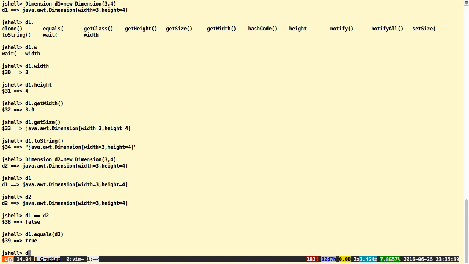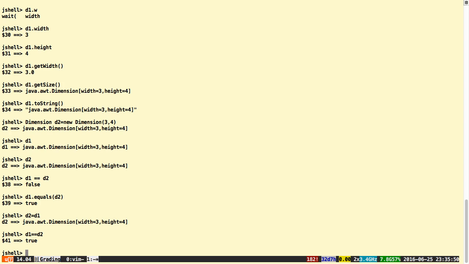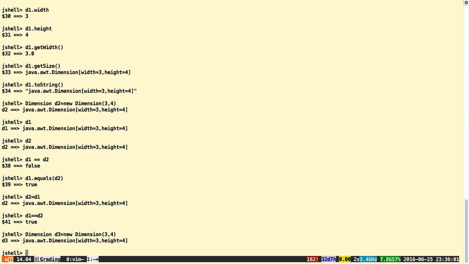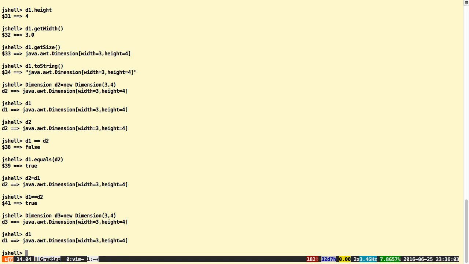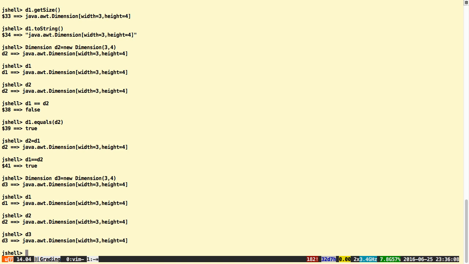In fact, we could do d2 equals d1. What this does is now d1 and d2 point to the exact same object. So if I ask, are they the same? I would get true. And if I create a new object, let me call it d3, d1, d2, d3 have the same value, but d1 and d2 are actually the same object.